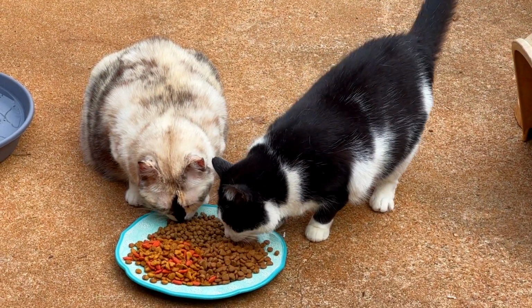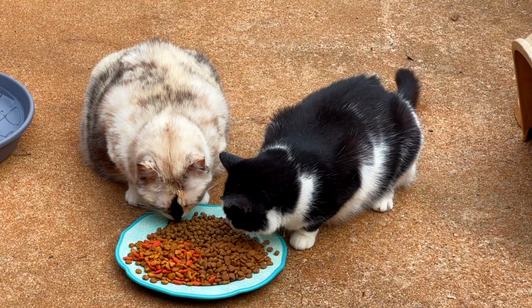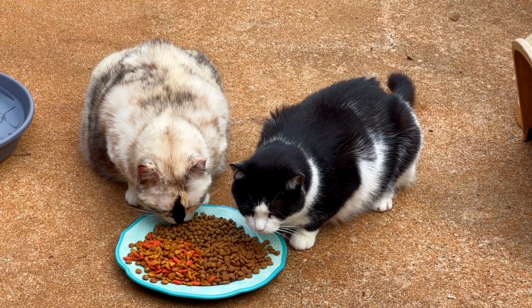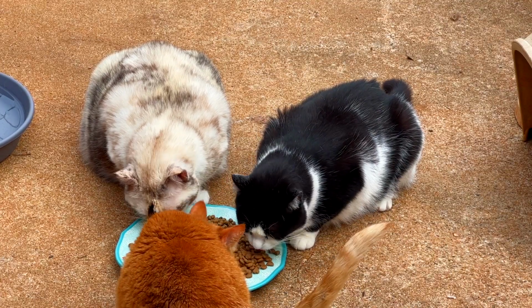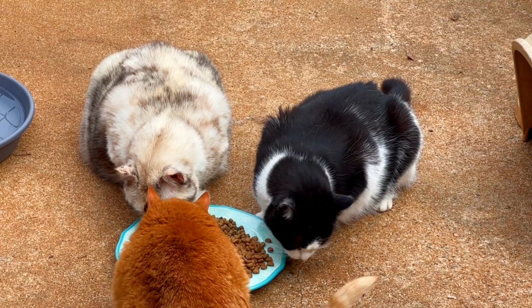The temperature is perfect. We're still in that time where in the evenings it feels so nice outside. And so the cats like to spend as much time on the patio as possible. And the dogs do too, but I probably won't let them out there right now just because I don't want them eating all of the cat food up. It will surely look appetizing to them. Y'all know there is nothing like having a good meal with some family and friends.